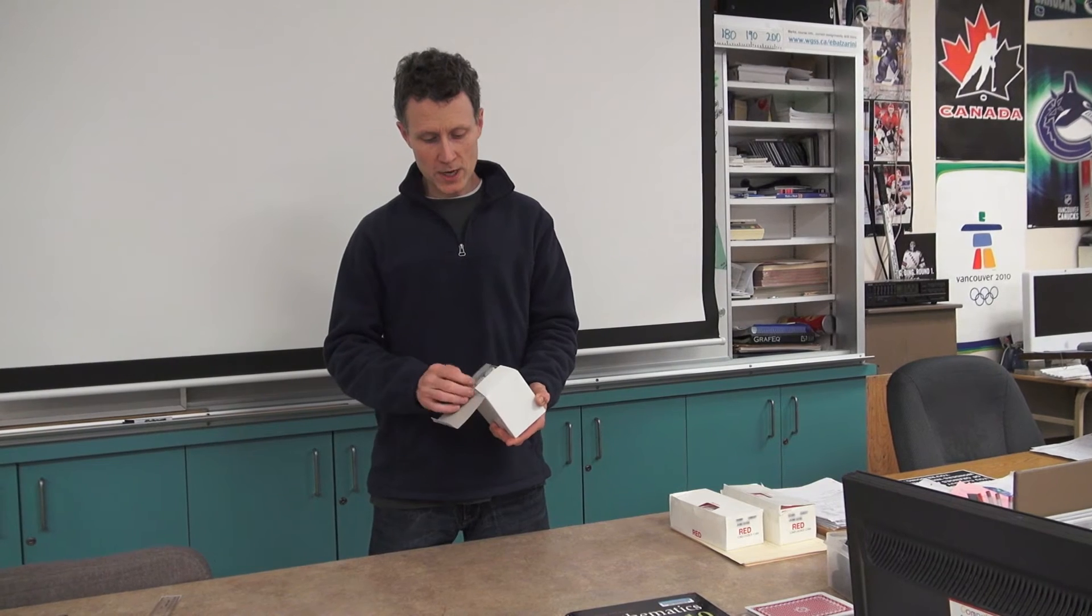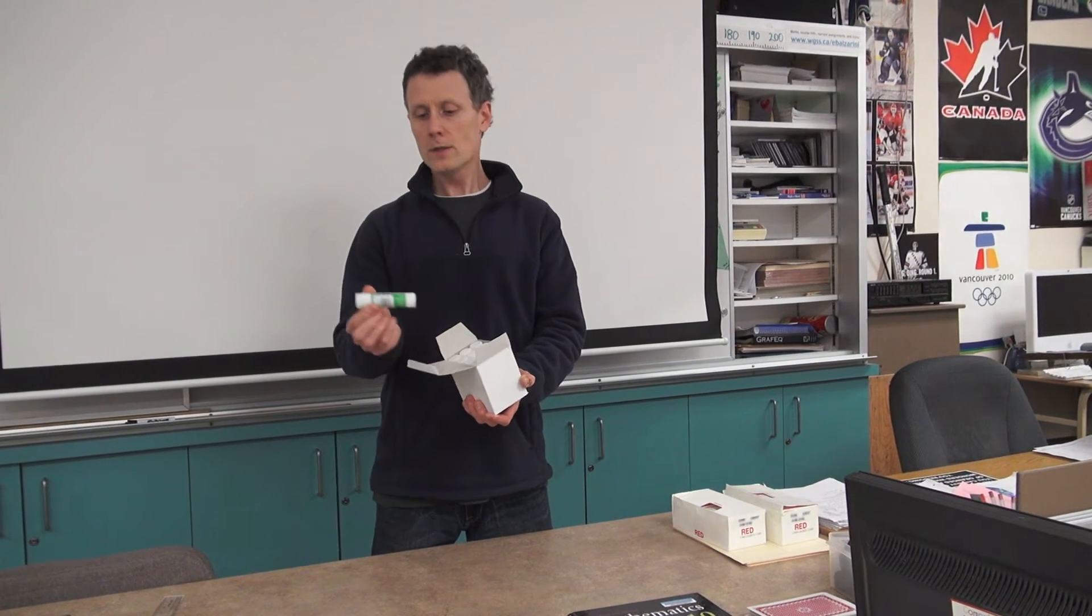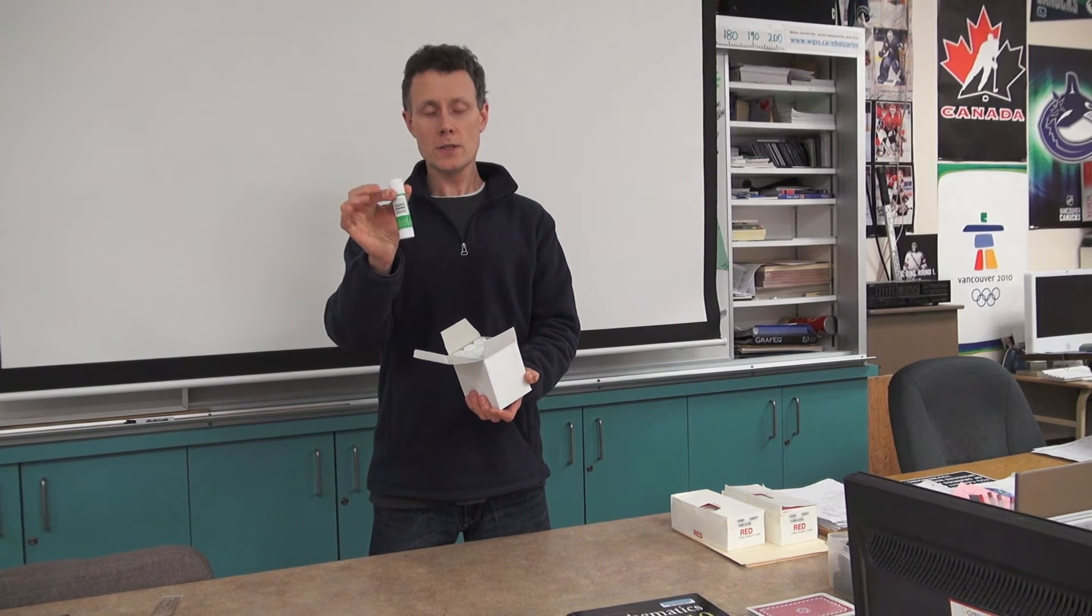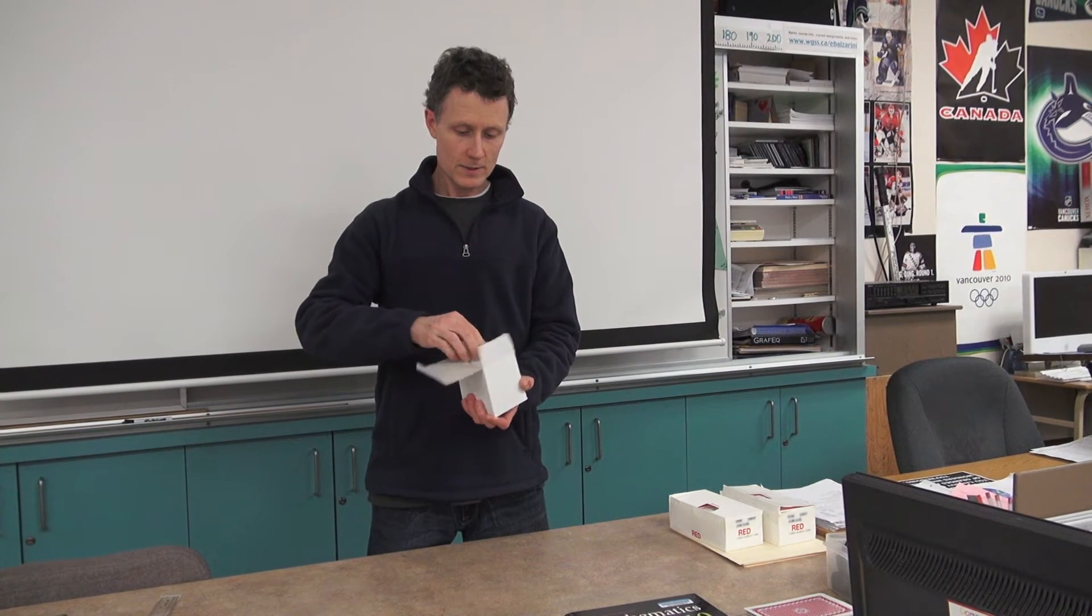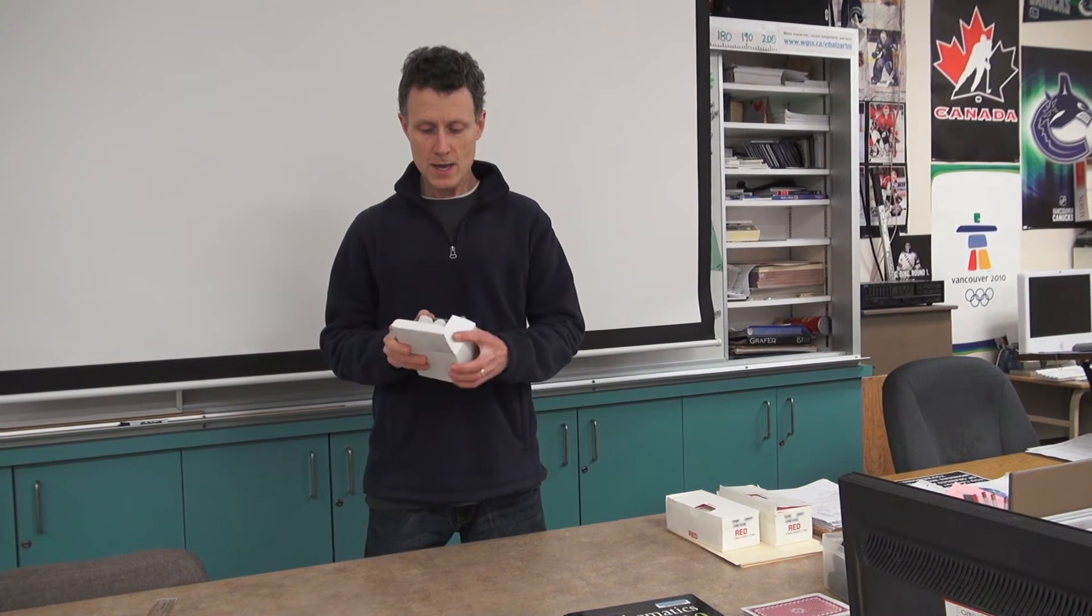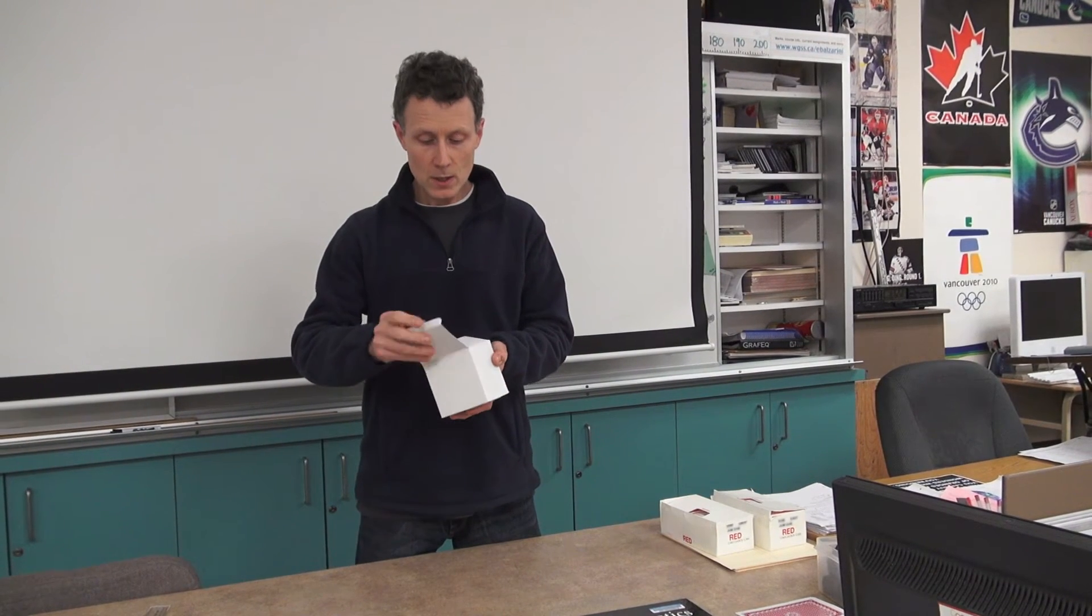Because of course inside this box is 12 little glue sticks which are cylinders and they're packed in there four by three, tightly packed to the edge of the box. And the box itself is of course a rectangular prism. And so I asked them, how can you work out the volume of space that's left over in the box?